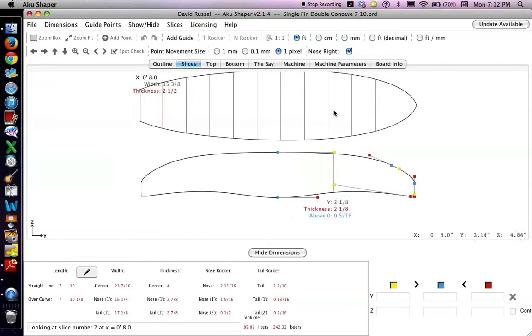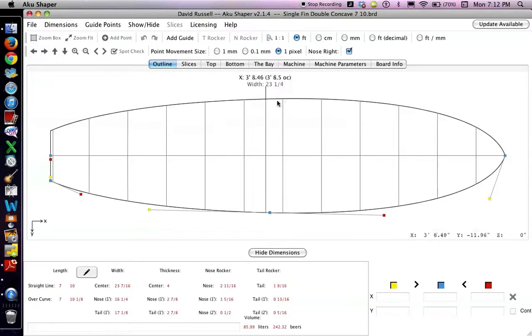And so this board I thought would be really cool, because it's 7.10, it would be something you can paddle. With the outline, I went with, you'll notice it says 23 3/8. I went just super, super fat on the outline. So it's a really wide board, which should make it an easy paddle.